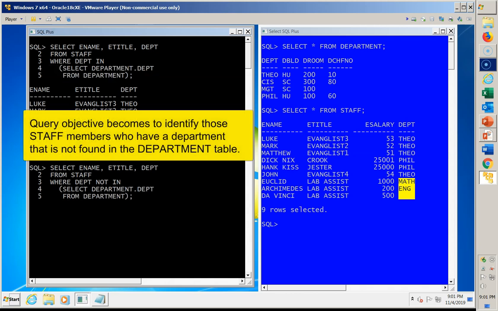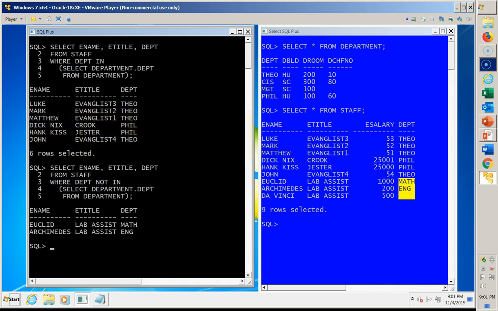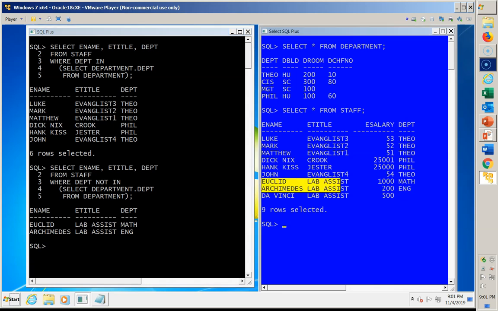Our goal here would be to identify staff members whose department ID is not found in the department table. And notice that we get Euclid and Archimedes, but recall that we had Euclid, Archimedes, and Da Vinci. Da Vinci doesn't show up, and the explanation should be clear.